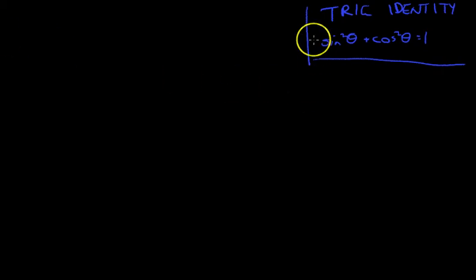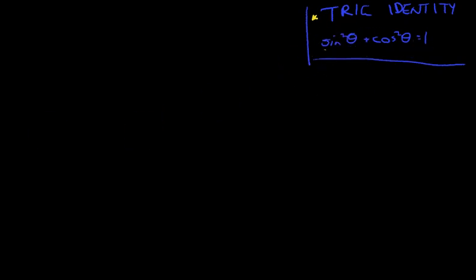So this is new stuff here. We're looking at a trig identity. The trig identity we're looking at is sine squared theta plus cos squared theta equals 1. We'll need to talk a little bit about this notation here. It's not quite what you think it means. And we'll also need to look at why this works. After that, it's fairly simple to apply this.